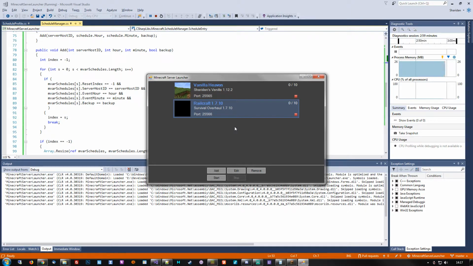And then again at say 5 in the afternoon do a regular restart, just to keep it running smoothly. One of the downsides of running Minecraft in Java is that it tends to kind of drown in on itself when it's been running for a long time. So these restarts are kind of mandatory.